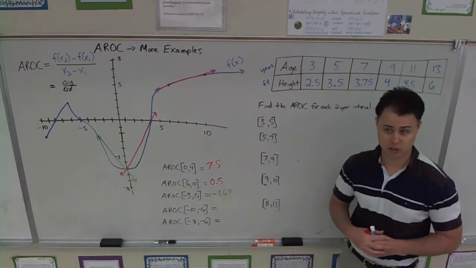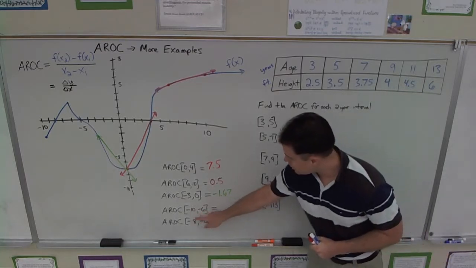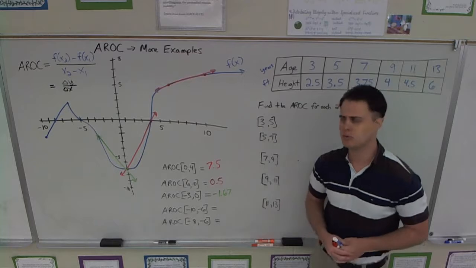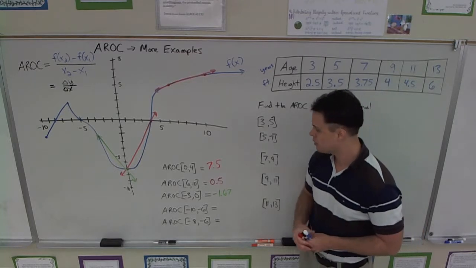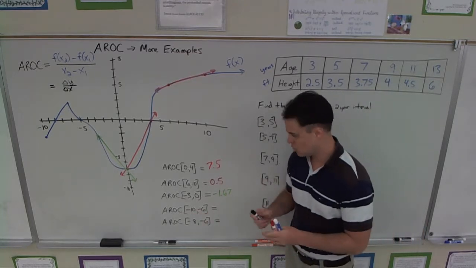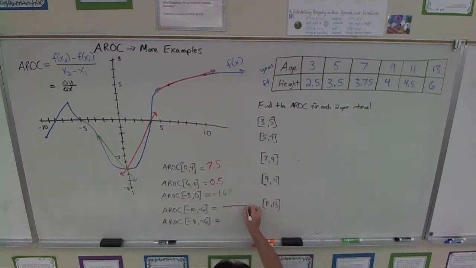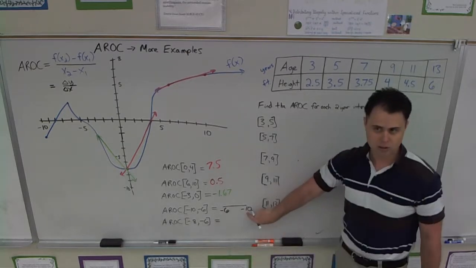Start using the words, right? So the interval from negative 10 to negative 6, what's the average rate of change? What's the slope on that interval? So from negative 10 to negative 6, one thing you can always do is just immediately put the change in x values on the bottom, and you can just go, well, I'm going to start with negative 6, I'm going to go to negative 10. Is it okay to go the other direction? In other words, say like negative 10 here and negative 6 here?